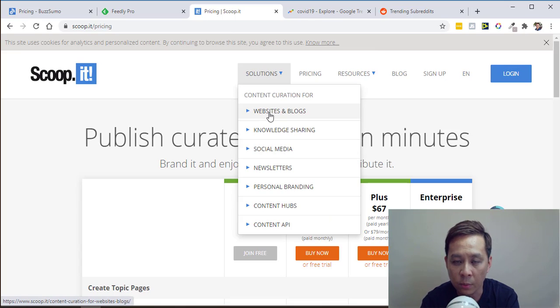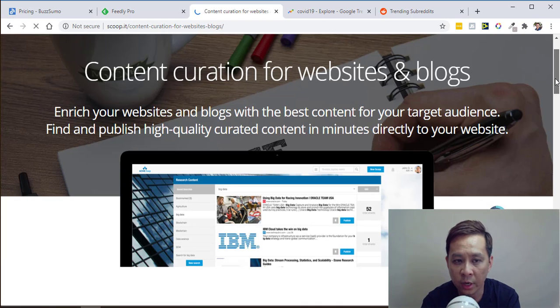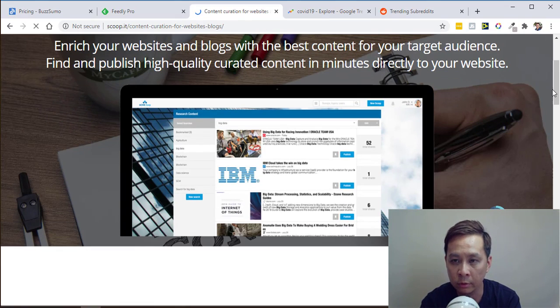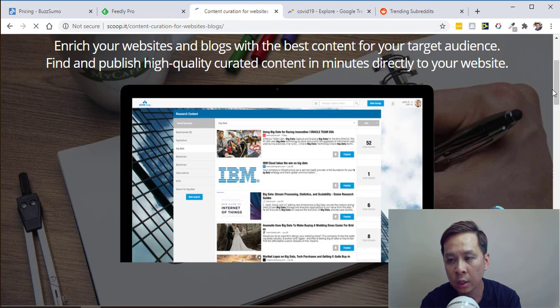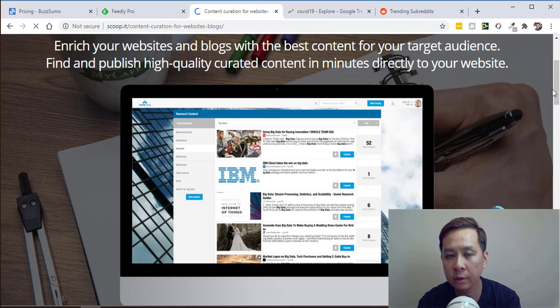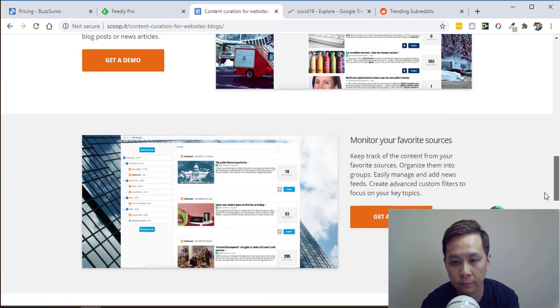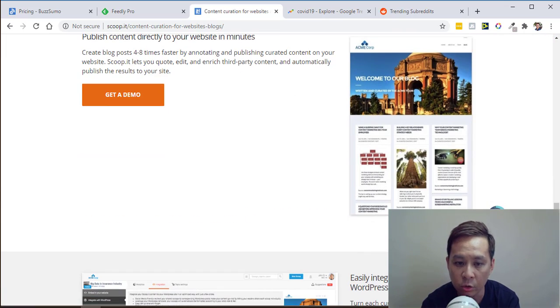So let's take a look at this website and blogs. You can see that you can curate contents. So if you run out of contents to write for your blogs or produce video, all you can do is to curate daily, look at what are the topics that's trending. What you want to do is to create only contents that people want to view or want to read. Else it will be a waste of effort. Even if you like a certain topic but there's no one reading it, it's a bit a waste of time. So you can try this out yourself.